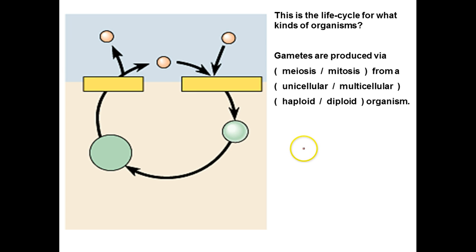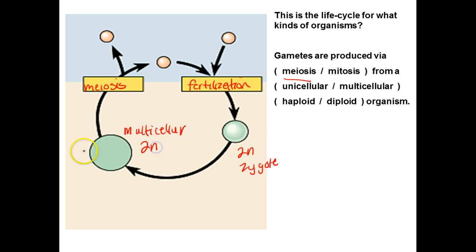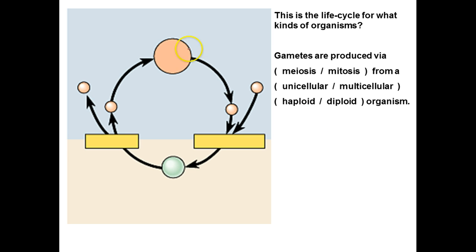Okay, so if you're given a life cycle here, gametes are produced from meiosis. So here's meiosis, and fertilization produces a diploid zygote, and most of its multicellular life is in the diploid stage. Okay, the majority of its life is as a diploid organism. So this is an example that we find in a lot of the animals. Now here, notice the haploid stage is more dominant.